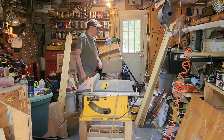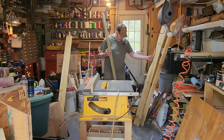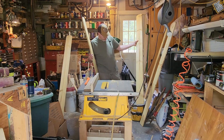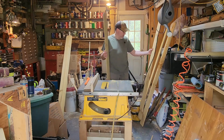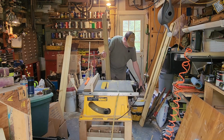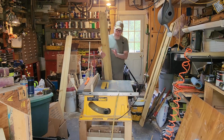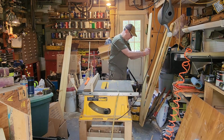I ripped 3 of them into 5.5. And this one here has got a split down towards the bottom, right in the middle of the board. So we'll keep that aside for spare parts as well. I mean, it's only maybe like a third of the board. So I got this one and the other one ripped down to 5.5.